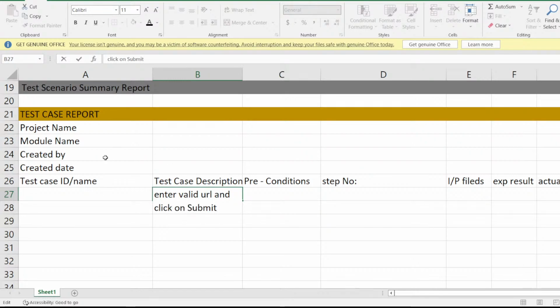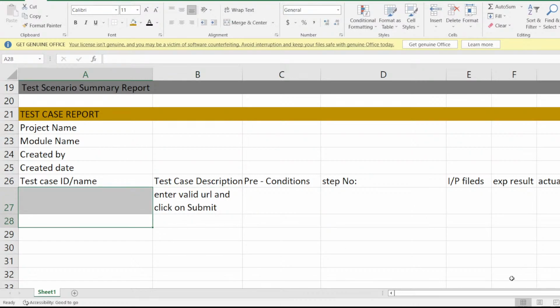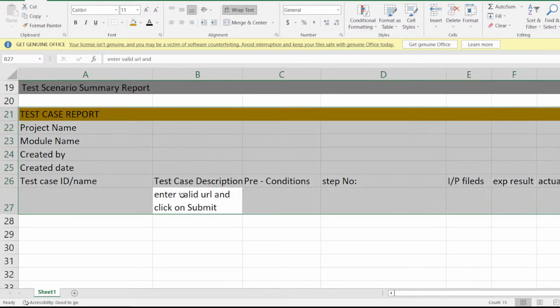I will tell you here. If you come to preconditions, what exactly is this here? Sorry, this is the step description, sorry guys.